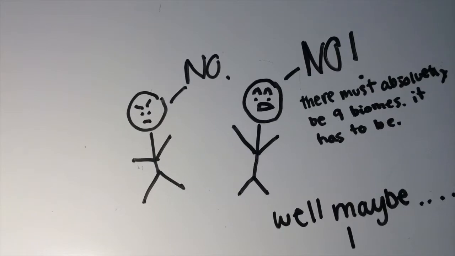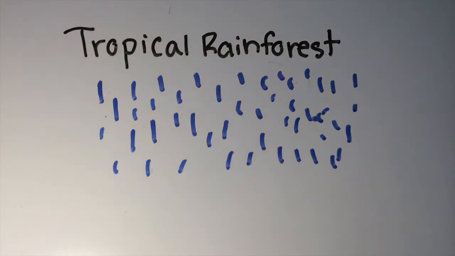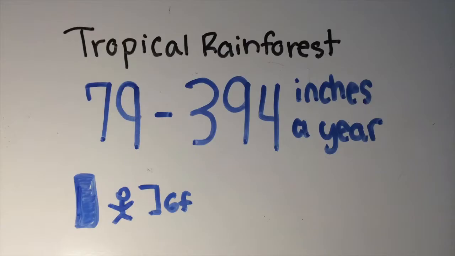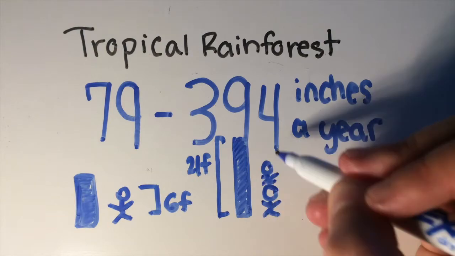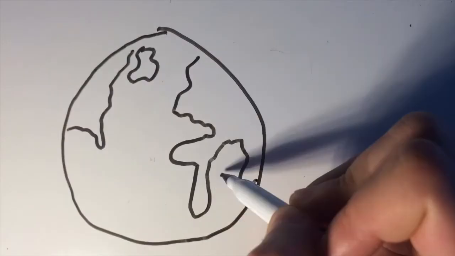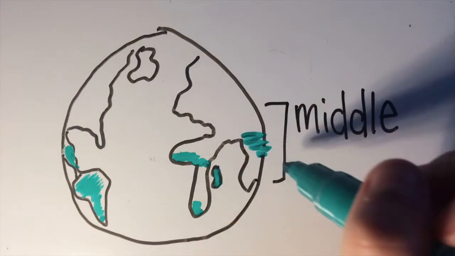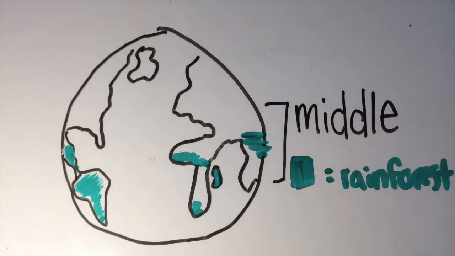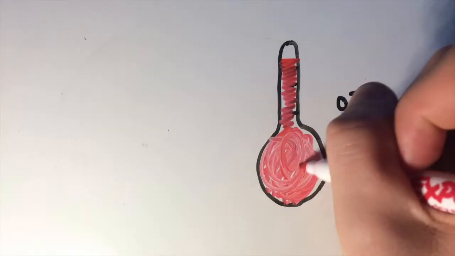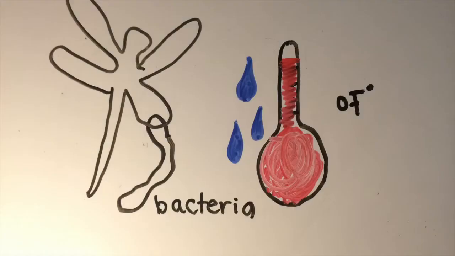The tropical rainforest receives the largest amount of rainfall per biome a year, between 79 and 394 inches a year. That's upwards of 6 feet of rain, all the way up to 33 feet of rain a year. Rainforests are located on land masses near the middle of the earth, places like South America, parts of Africa, and parts of Asia. In a rainforest, plants grow close together, making a dense layer of vegetation on the ground. This biome is home to the world's largest population of organisms because it is warm and humid in temperature, and it frequently rains, making ideal living conditions for bacteria and other organisms.